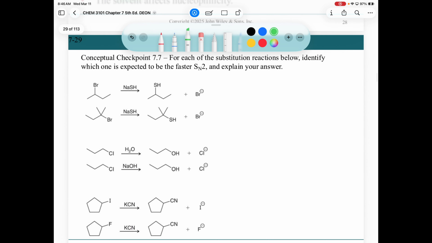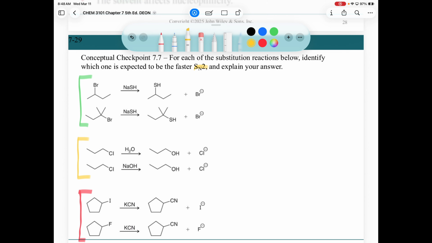Let's take a look at each of these, and this is where it starts to get, I don't want to offend you, but I'll say fun, okay? I'm going to use the F word and say I think this is kind of fun. It's where you start to put everything you learned this morning into practice, and you start to make some judgment calls. I want you to look at these two reactions and compare them. We're talking about SN2s right now. I want you to figure out which one of these two would be faster, and then why. So I'll give you a second to try and answer that.